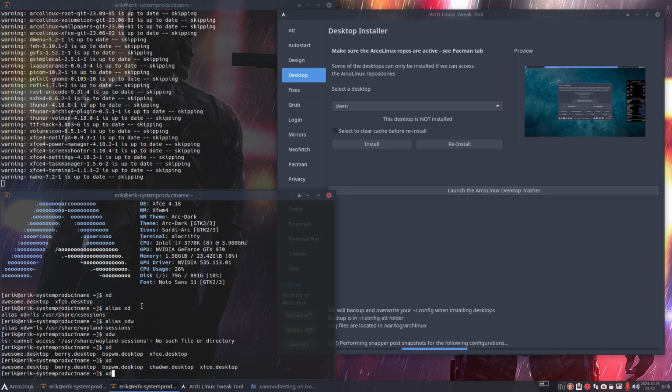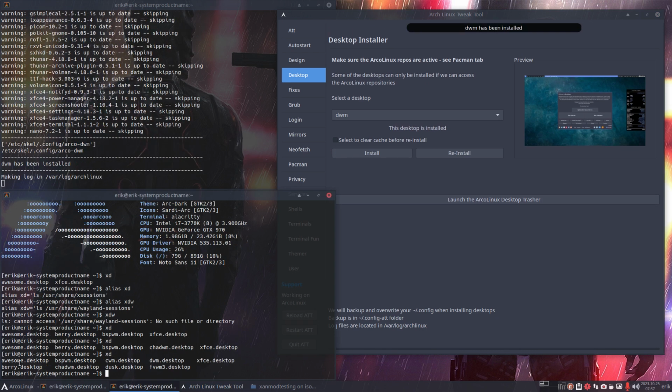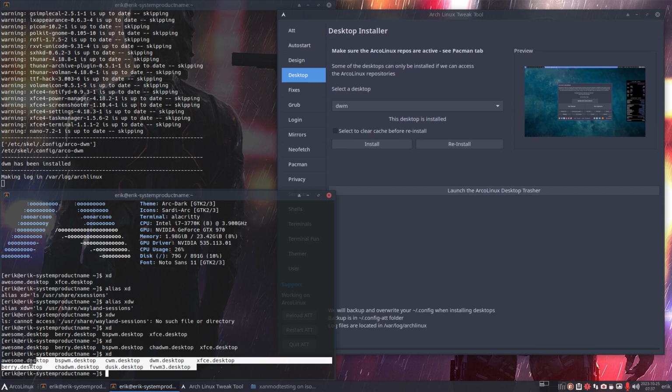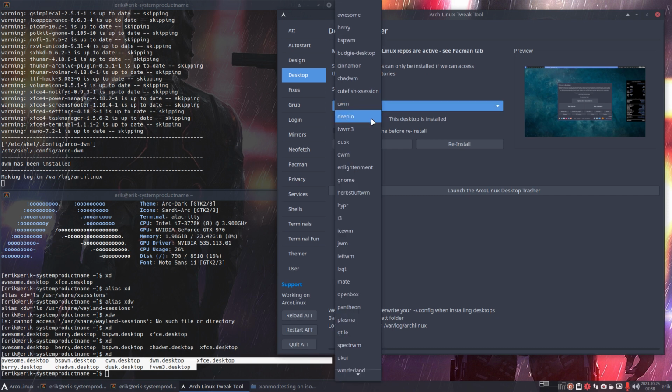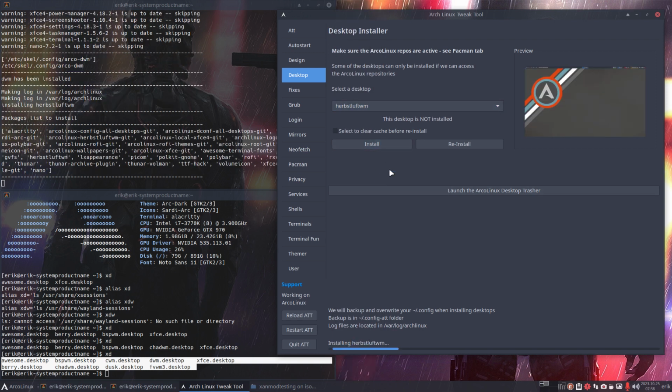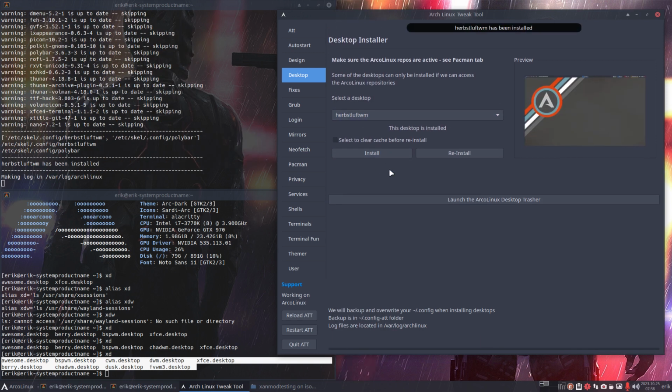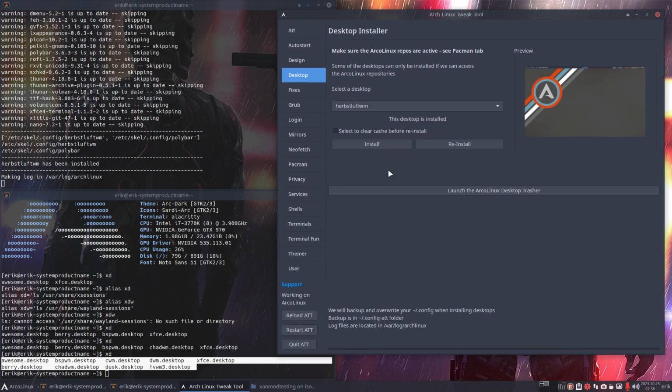Dusk has been installed. Dusk TWM. Let's do an XD again. The list gets longer. And tiling window managers normally do not clash with a desktop, right? So that's a good thing. That's a complete desktop. Remember the ArcoLinuxB extended, how many tiling window managers are on there, right? Together with OpenBox.